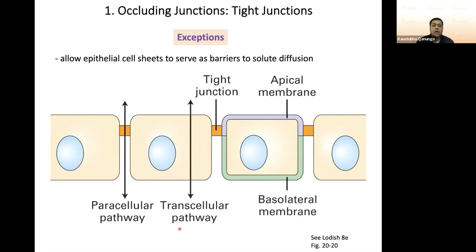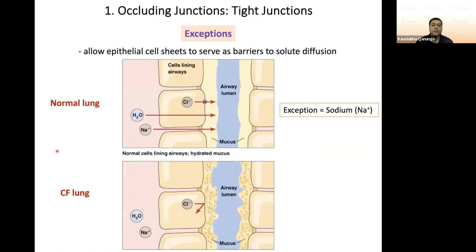Very rare. 99% of your material is moved through the transcellular pathway, less than 1% of the material moved through the paracellular pathway. So we are going to talk about that and some of the things that you already know. So we are going to take a look at this, a slide that is familiar to you.